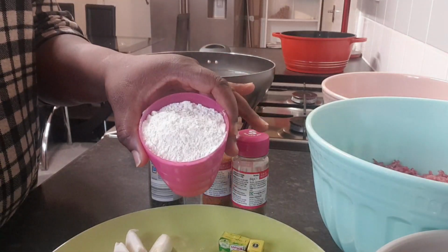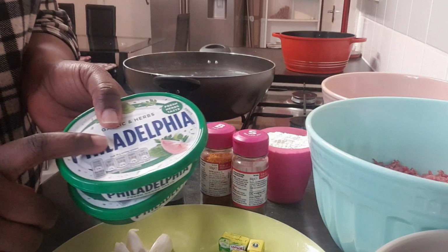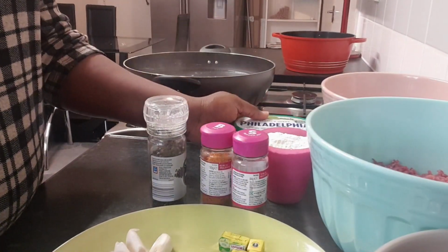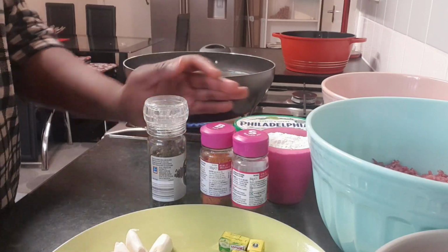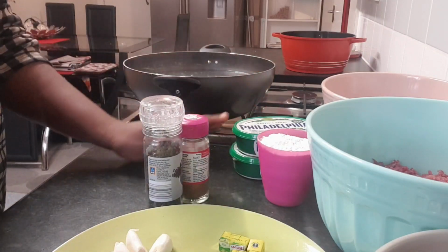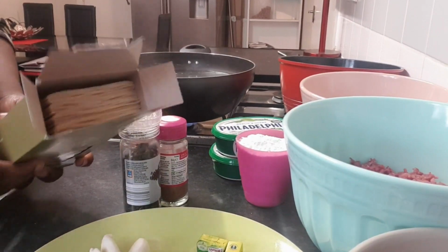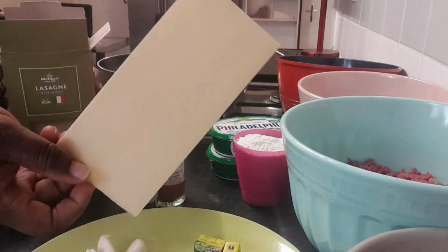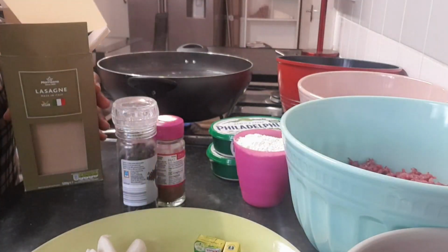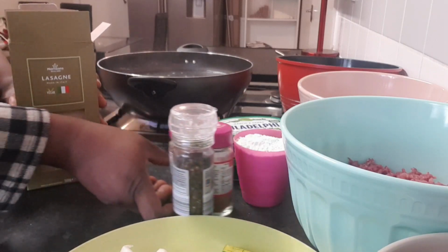I have a cup of flour here that I'm going to use for my white sauce. Cheese for my lasagna, Philadelphia cheese, and my flour I'm going to use for my white sauce, and my butter. This is my lasagna paste. It's just like this. I'm going to use it to make my lasagna.